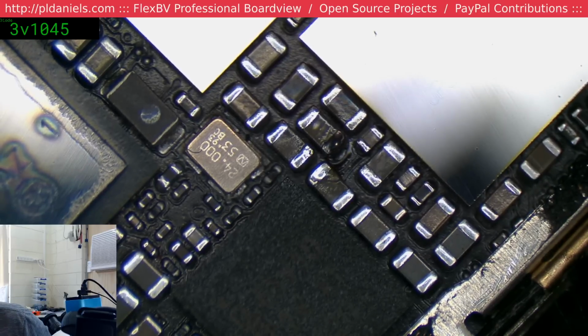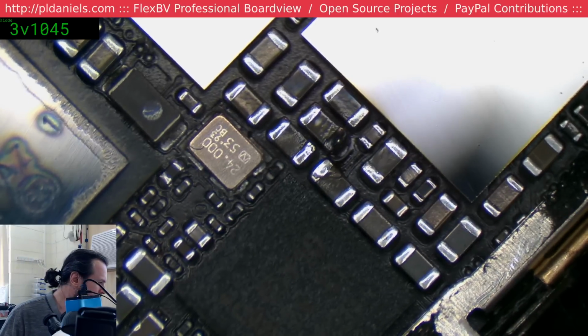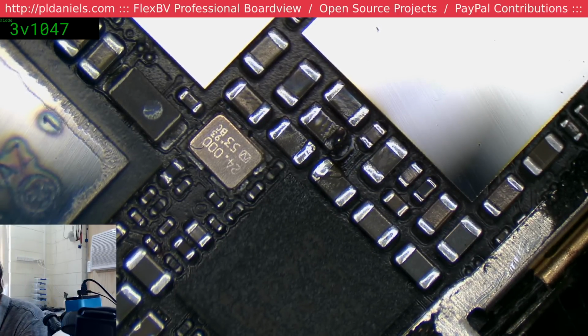Where's my wire spool? Damn it. Oh, hidden behind the Vaseline.